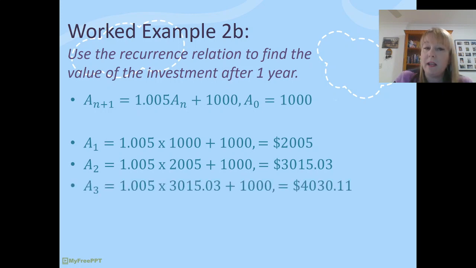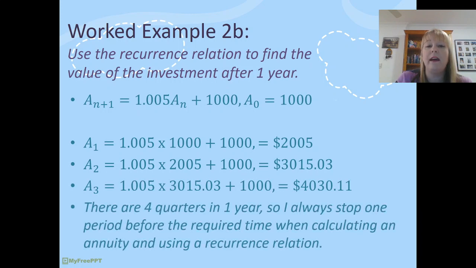And then I'm going to repeat that again for the 3rd quarter. And then because there's 4 quarters in a year, I'm going to stop it right there, because remember, we don't compound the 4th payment. So we simply stop at the 4,030 when we're using a recurrence relation to calculate an annuity. Now, you might be thinking about the logic of that. How does that actually work? Well, if you remember that very first payment we added on in A1, it wasn't compounded there. But then it got compounded in A2 and A3. That first payment we put in, it's only been compounded 3 times, and that's how we work it, 1 period less than the total number of periods.